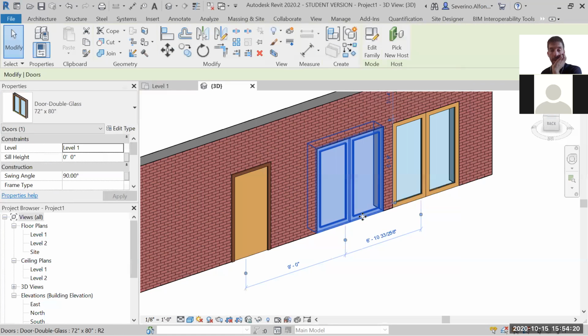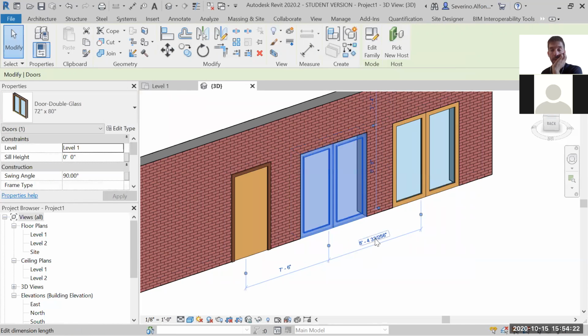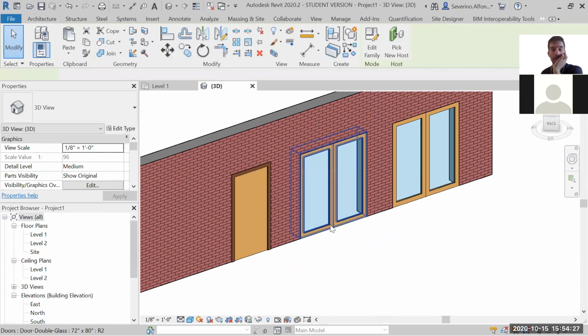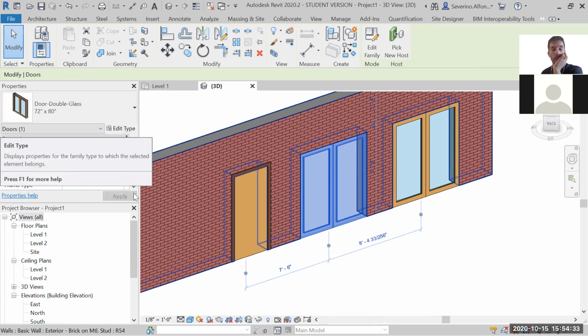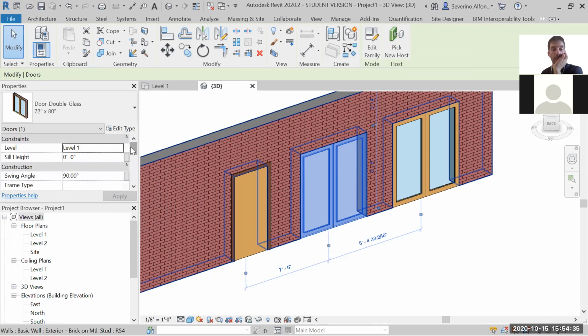If I select door, again, I can move it. I can distance it from the following door, whatever dimension. And potentially under the edit type or under the type itself, you might find interesting materials that you want to change.